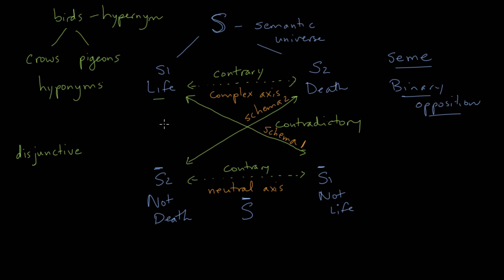The last relationship is what's called deixis or deixis, depending on where you live and how you pronounce this. So deixis one is on the left side, and it's the relationship between life and not death. And then, as you can guess, deixis two is going to be over here. That's deixis two, between death and not life.